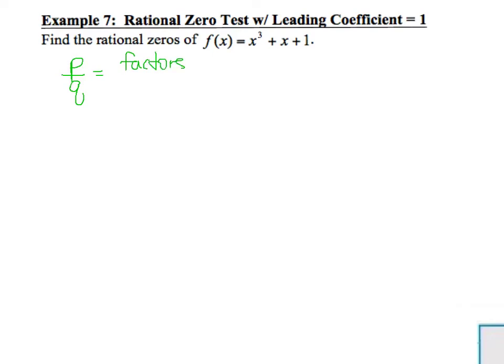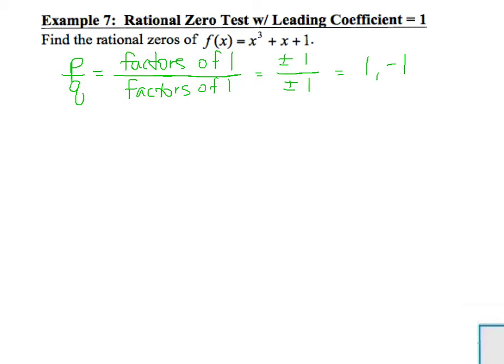the constant term at the end, so factors of 1, and we're going to divide that by the factors of your leading coefficient, which is 1 also. If you list out your factors on top of 1, that's going to be plus or minus 1, and then your factors of 1 on the bottom is going to be another plus or minus 1. So if you group together your factors on top of the factors on the bottom, a plus 1 on top paired up with a plus 1 on the bottom gives you a possible zero of 1. If you take the negative 1 divided by 1, you're going to get a negative 1.